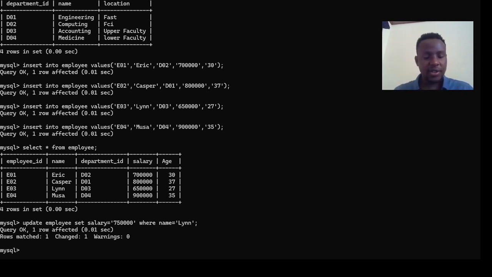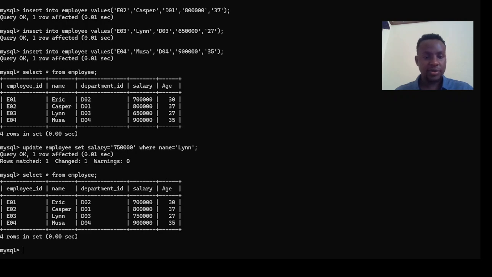If you want to see the change, select all from employee. So we can see that Lynn's money was changed from 650 to 750.